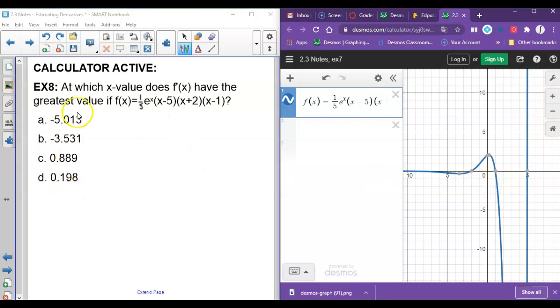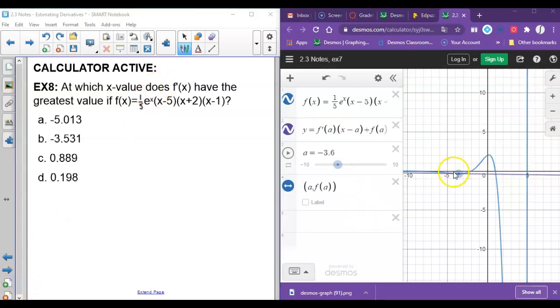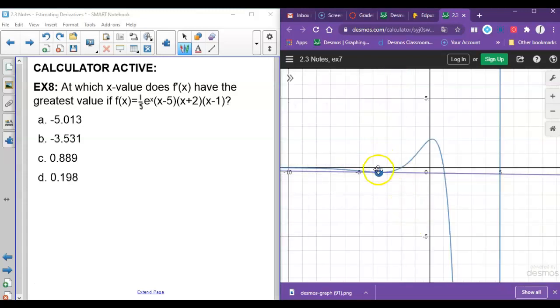And so I'm being asked about the tangent line at each one of these points. I'm going to pause right here and put in a tangent. Now, I have added in this tangent line right here. So you don't need to know how to do that. I just want you to be able to see this visually. And so for this, we are asked to find where the derivative has the greatest value. So where the slope has the highest value.